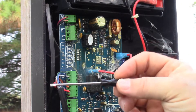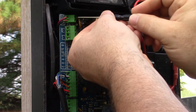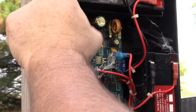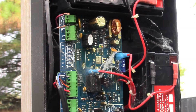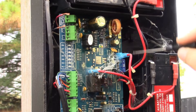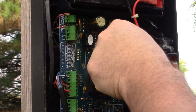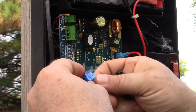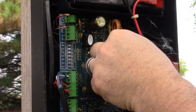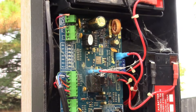Inside that kit it's going to come with this little narrow screwdriver — do not throw this screwdriver away. This is what you need to access these little terminals on the board. Also on here there's going to be a fuse — this is a 15-amp fuse. It appears to be okay, so we'll put that back. Now the reset button is down here.